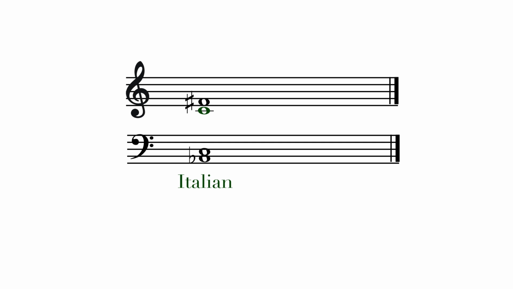I'll use solfege to spell it out because I think it helps with scalar function, but also because of a mnemonic device. The Italian augmented 6 chord is made up of do, fi, and le, or Bambi steak. Do, fi, le. Bambi steak. Okay, so half of you hate me because you're animal rights activists, and the other half of you hate me because it was a terrible joke. I'll let you pause the video right here if you would like to work through some of those feelings.